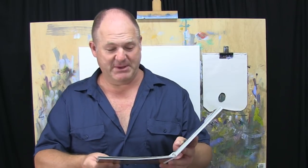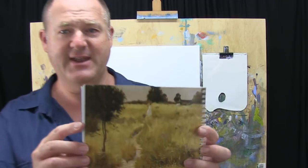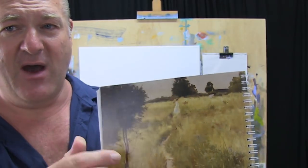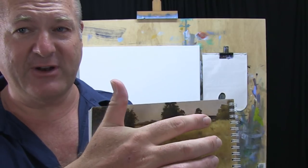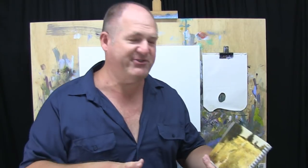But anyway, she gave this to me and I was flicking through it and I came across this painting by Tom Humphreys called Summer Walk, painted in 1888. And I just love the composition of that. So I thought we would do our own little version of this, just for something different to kickstart the year. I love this little meandering path. You've got the figure there, the woman, and there's a little house. And look at the horizon line, it's really high up there. That composition really appeals to me.